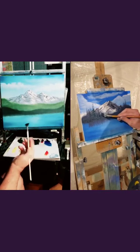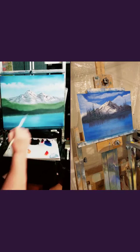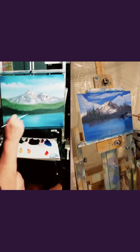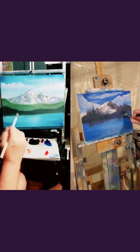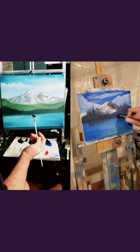All right. What I'm doing now, I got this second little foothill sitting here just waiting. And I went back and pulled up the trees. Y'all saw me do that. I hadn't done anything else yet. But now I got my fan brush.